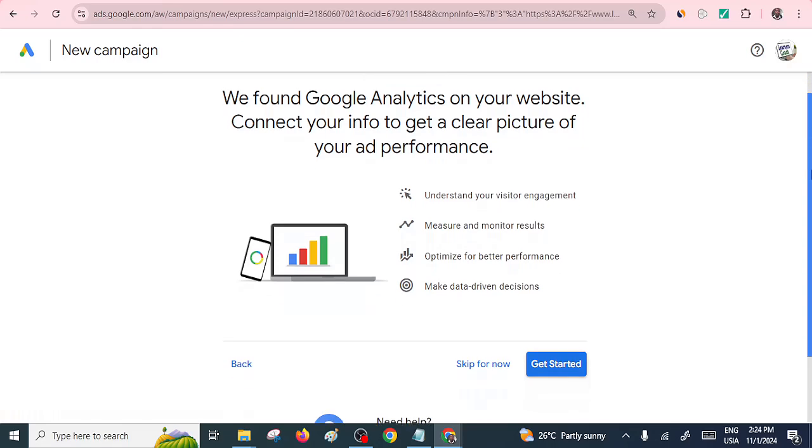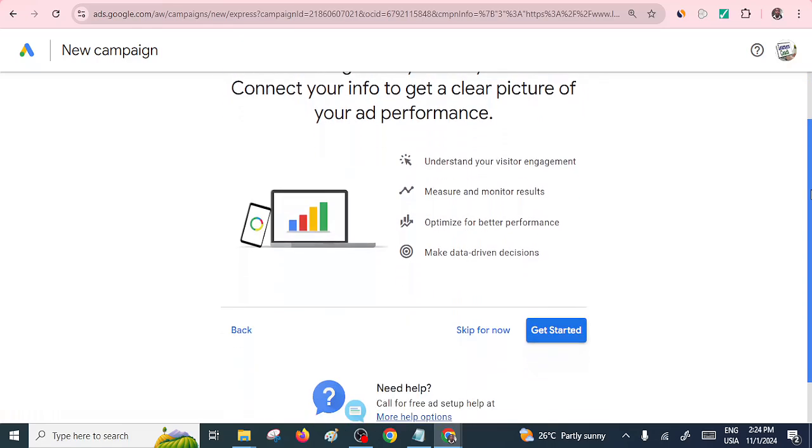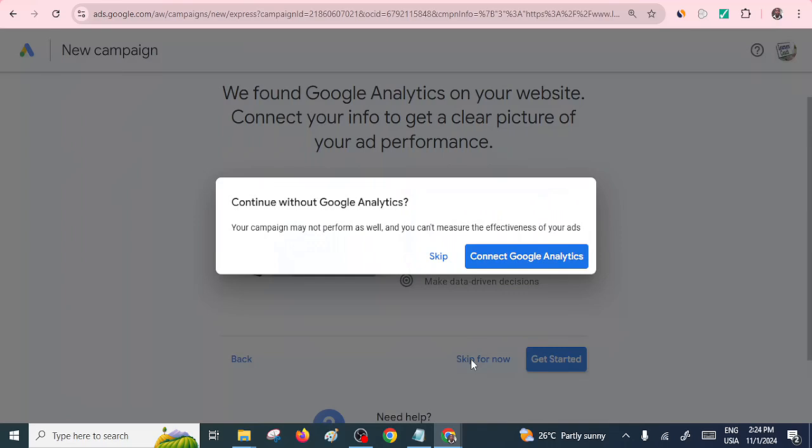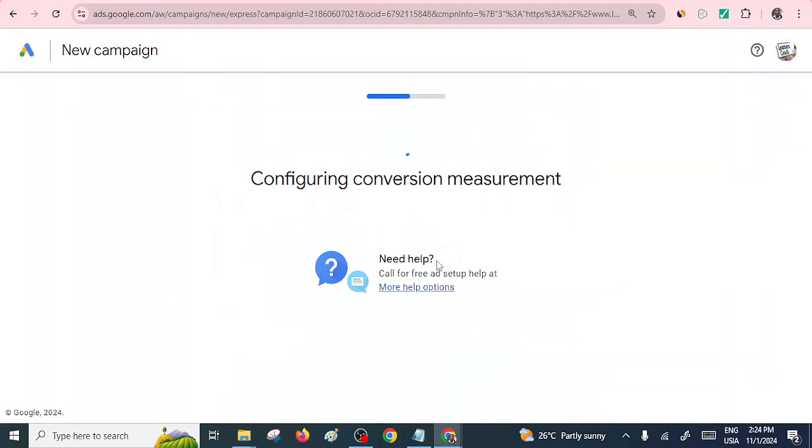So you can see they're still prompting me for that, but because I'm not going to implement a campaign now, I'm just demonstrating how you can do it on your side. So I'll just skip, but for you, kindly ensure that you actually link, right? So they're telling me your campaign may not perform as well, right? So I won't really connect, I'll just skip, but it's a very important idea that you connect your Google Analytics.